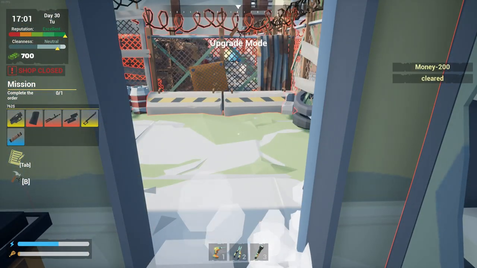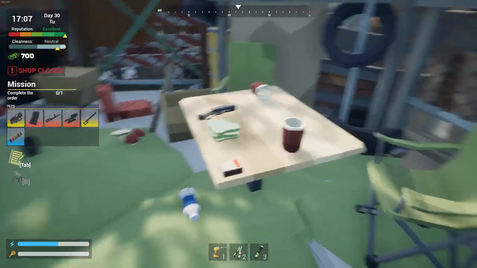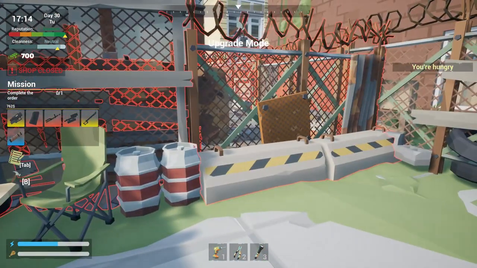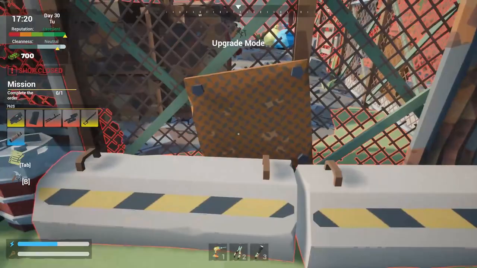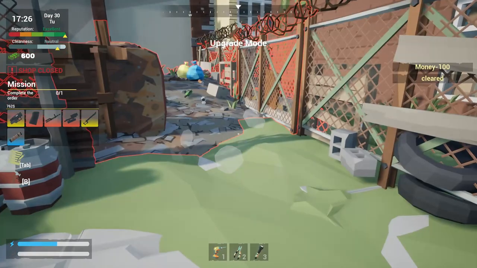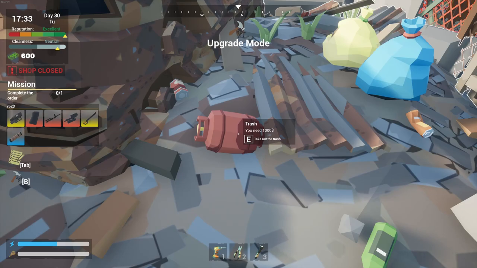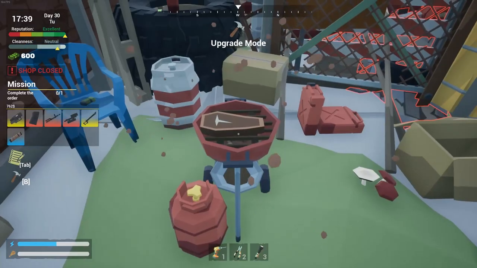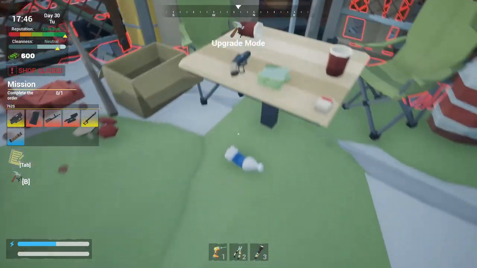$200. And what happens now? Upgrade mode. Oh, I need more. I need to get rid of more trash. There's a lot of trash to clean up. I guess if you clean up all this trash, maybe you can build a shooting range back here.